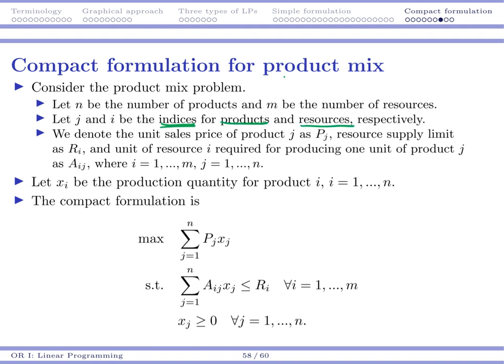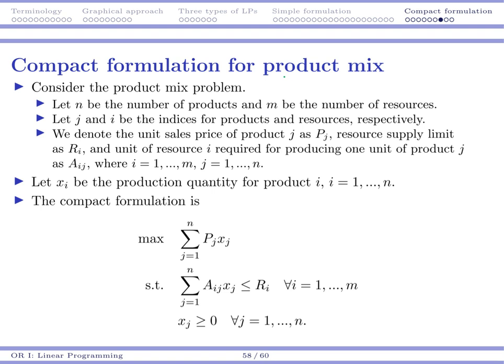So it's a very good habit to maintain the use of indexes throughout your whole program. We're going to require ourselves that when we say j, everybody knows it's product. When we say i, everybody knows it's resources throughout the whole formulation. From time to time, this may not be so easy, but if you try to enforce yourself to do that, in many cases, you will get a satisfying formulation.